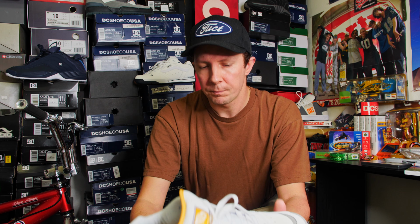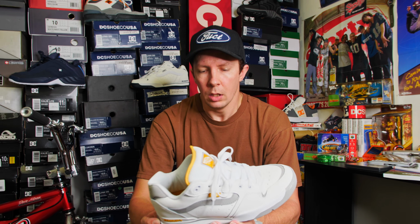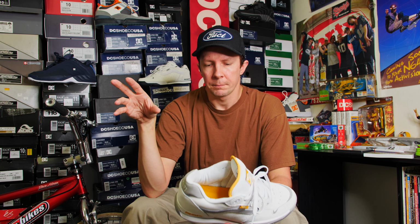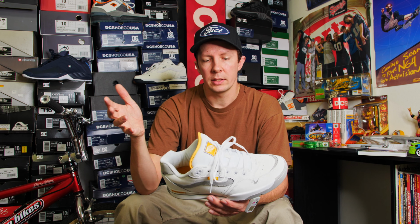Even with my nostalgia aside, I remember the first time I saw this colorway. I bought my navy ones, loved them to death, and told my buddy about them, a rich friend of mine. He had this huge house, and they had a giant warehouse outside. They had full racing go-karts because him and his brother, who was a year older, both raced go-karts and everything, and they both skated. And I was telling him about the XLT, how much I loved it.